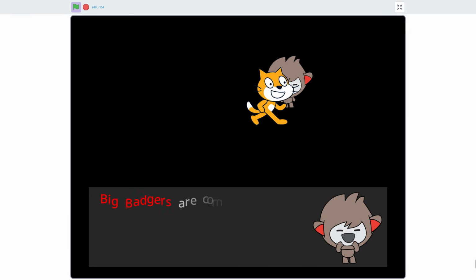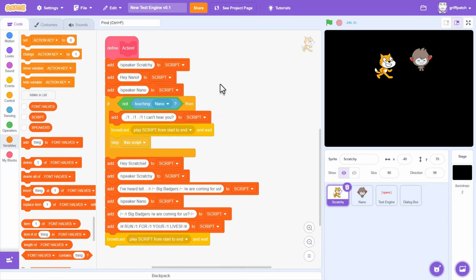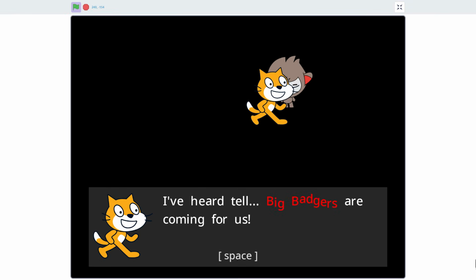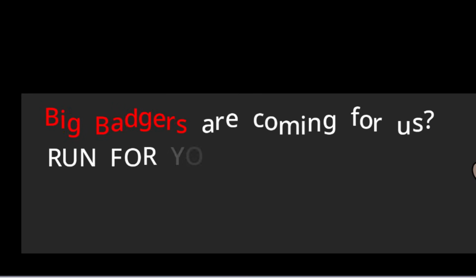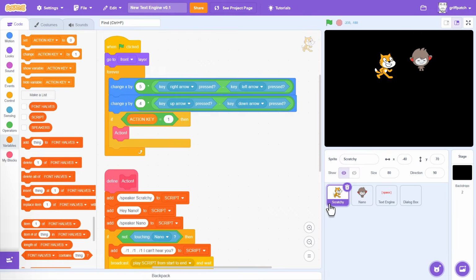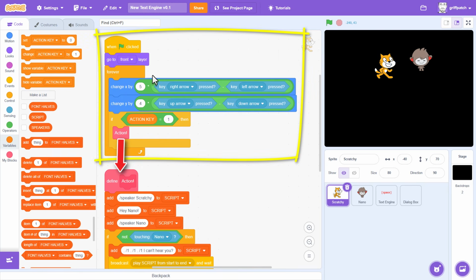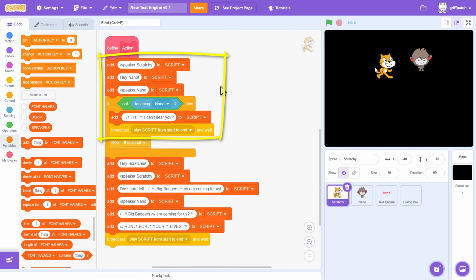The actual game, excluding Backpack text engine, is only 34 blocks. That's for movement and interactions, including the multi-character branched dialogue that changes whether you're far away or close to Nano. And look at these funky effects. So it's all controlled from the first sprite. These are the movement scripts, and when you press or click the mouse, we simply add the required dialogue to our script list and broadcast to have the dialogue text engine sprite take over from there.